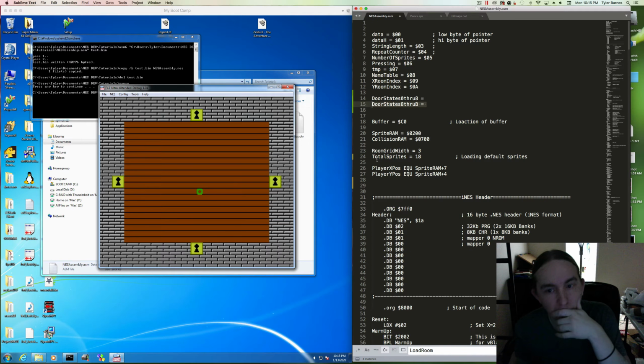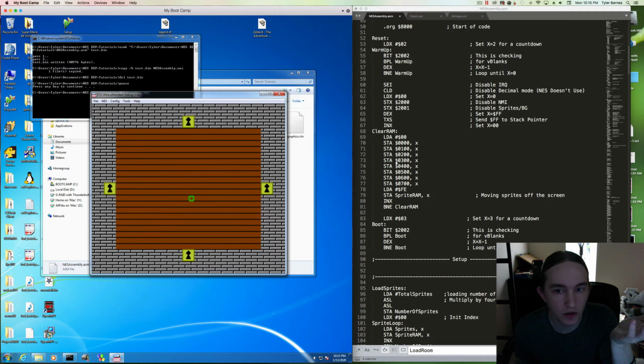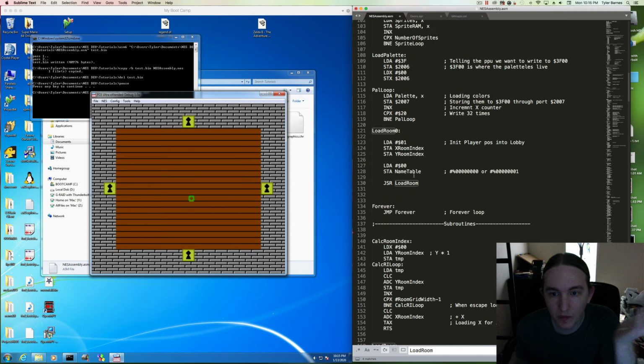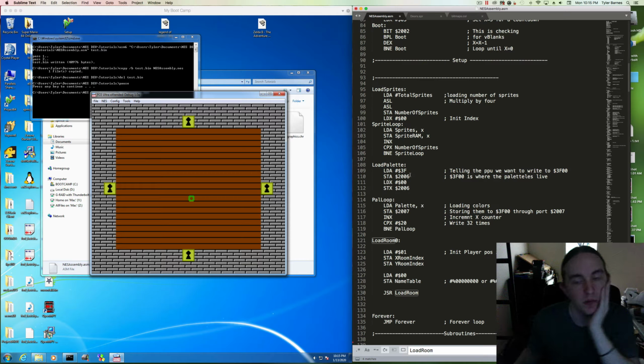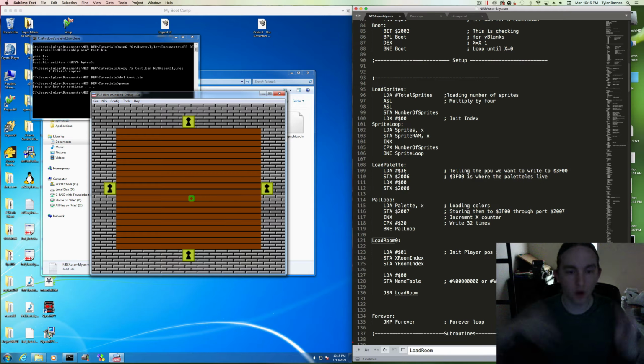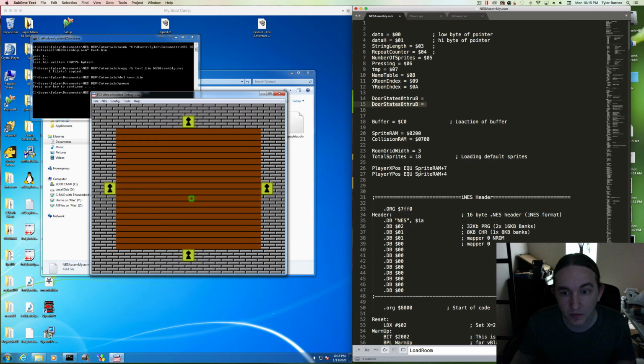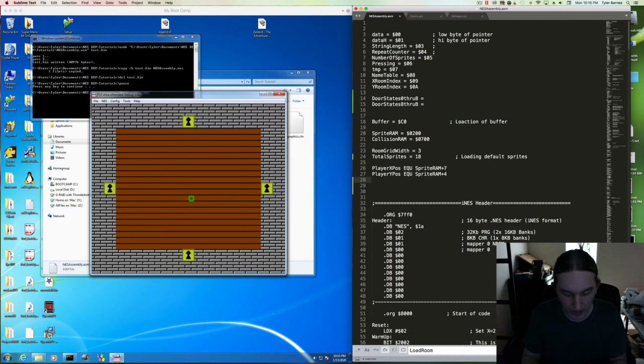We also don't want to be hard coding these doors. So right now, all it is doing is loading them from this table in the setup routine. It's just putting them in RAM. But if we want to be able to dynamically remove them, draw them, remove them, draw them based on where the player is, they need designated spots in RAM that we can reference multiple times. So let's designate where those places are going to live. So top door RAM is going to equal the next slot available. So we're up to slot 7 already. So I shouldn't call it slot. Position 7 in RAM.